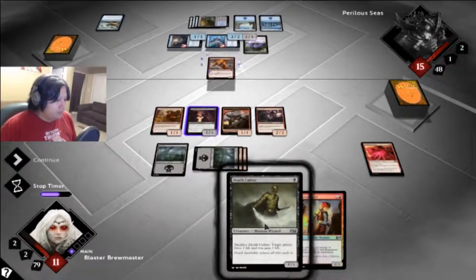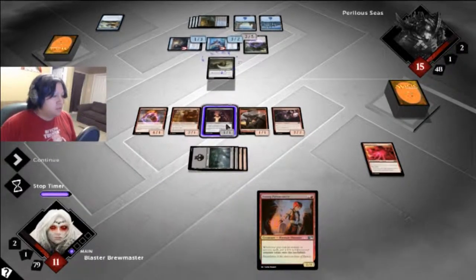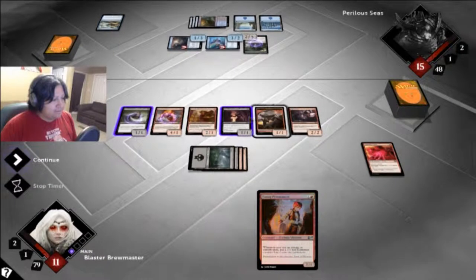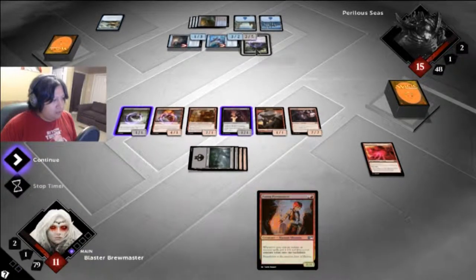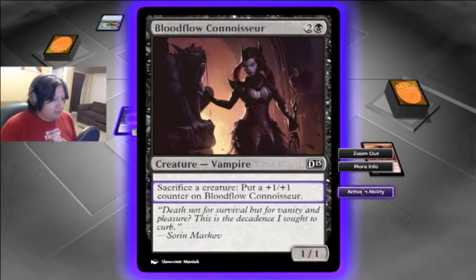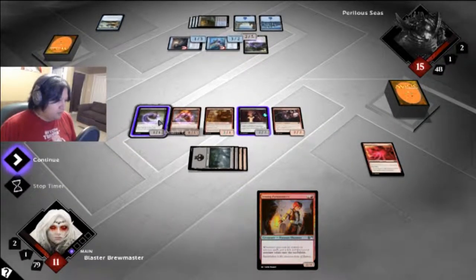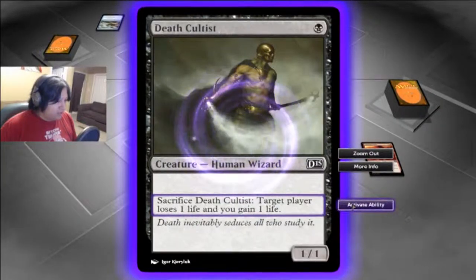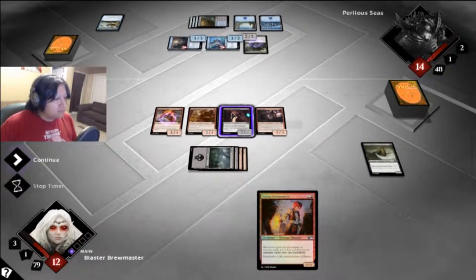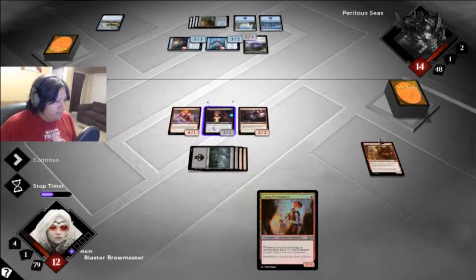Let's go ahead and cast that one. Okay, so... question here is going to be, which way is the best to go with this? I feel like we're going to want to start activating this ability. Take that one out, make it 2-2. Let's sacrifice you, I think. At least give me a little bit of something. And, you know what, let's make you 3-3.